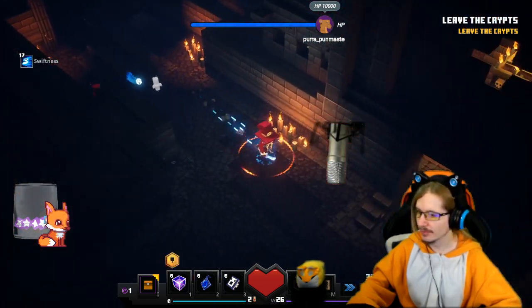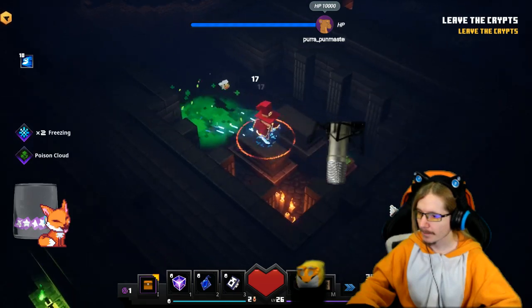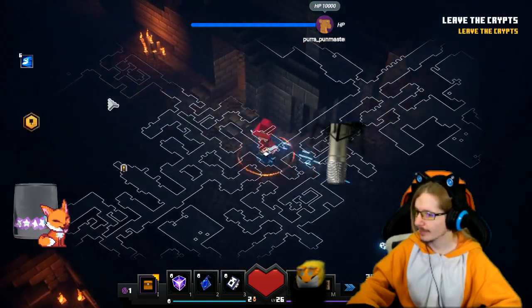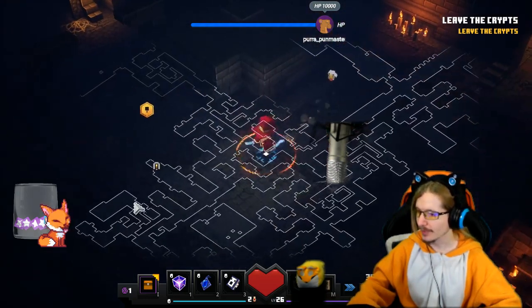Nothing else here. Nothing in here. Nice chandelier. Hot. Okay, and now we go wholesale into this section. This place really is one heck of a maze.